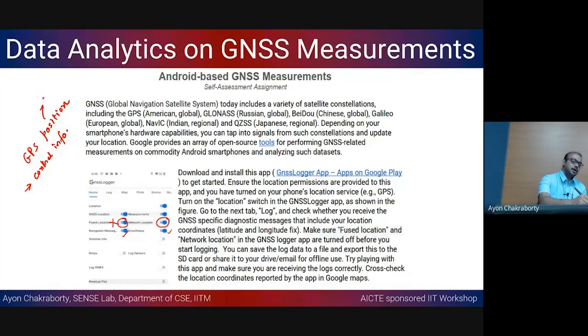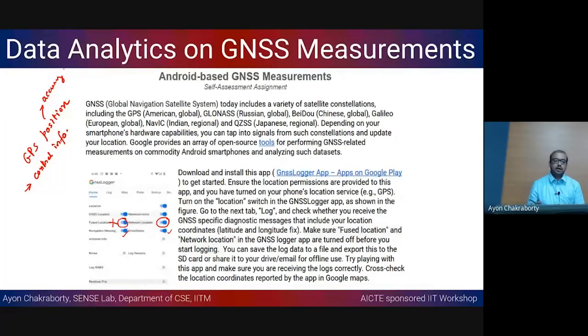How much is the noise in the position, how much is the variance in the position information, and how is it related to control information? Control information could simply mean how many satellites are visible, or the signal strength, or the SNR of the signal that I am receiving from a particular satellite. Those are the pieces of information we would like to correlate with the accuracy of the GPS position, and that is going to give you a lot of insight into why a GPS system is failing.